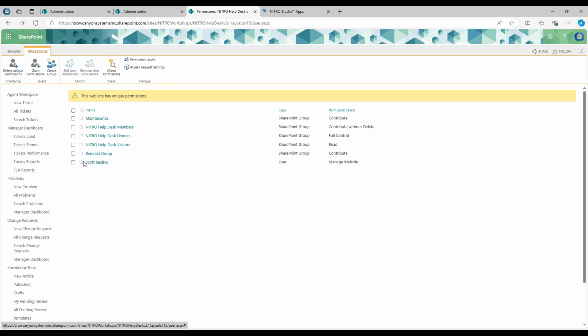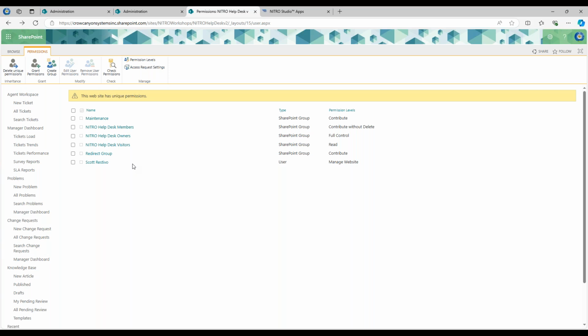But then also we've gone ahead and proactively given that user access for managing website permissions. So in addition to what they get through the members group, contribute without delete, they're going to also get those permissions for manage website. That way it gives you a way to directly give particular users the ability to modify NITRO, update NITRO on an ongoing or temporary basis without giving them access to other things that they might not need access to.